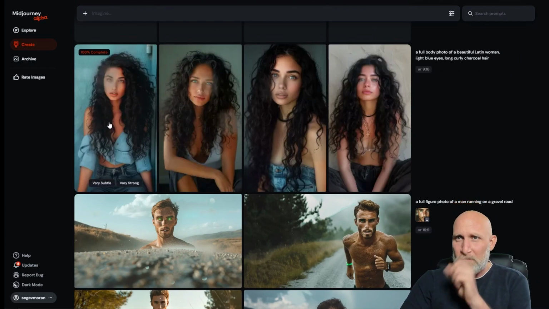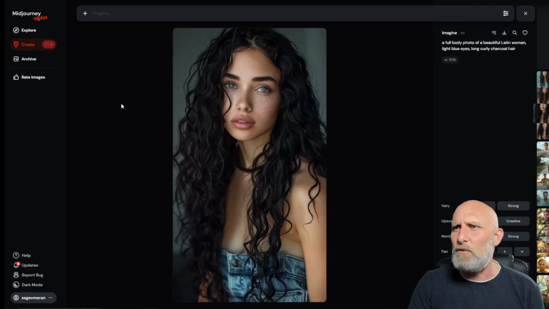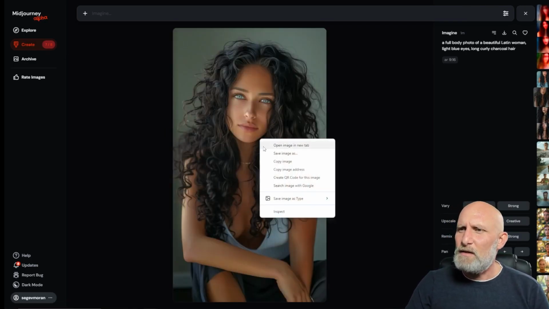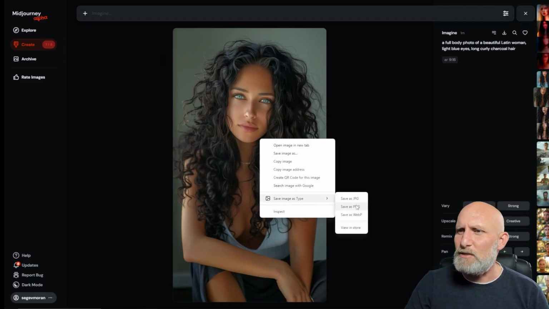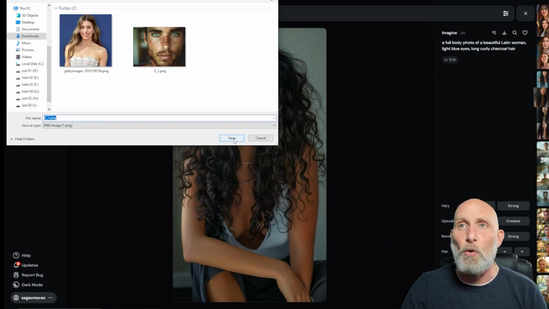In the meantime, we got here the portrait of the beautiful, indeed beautiful Latina woman. I think that we'll use this image, and let's right click, save image as a PNG, and this time we're going to try something. We want to see if it will also copy her clothes.